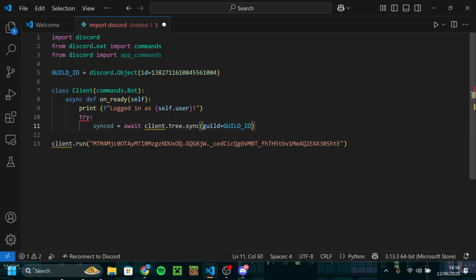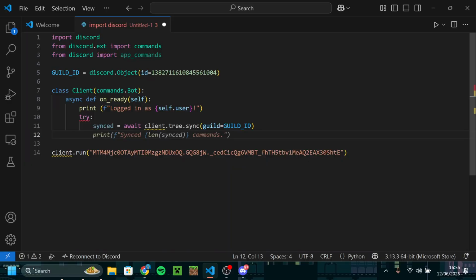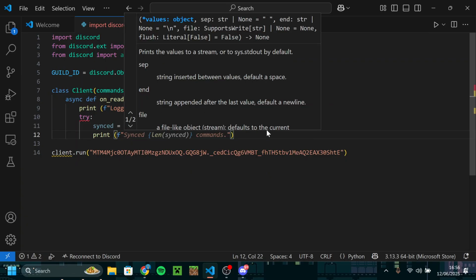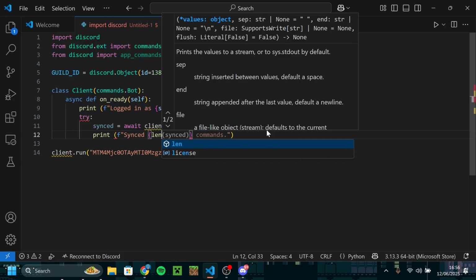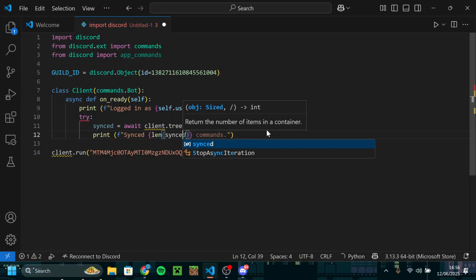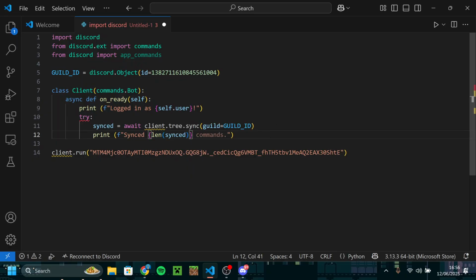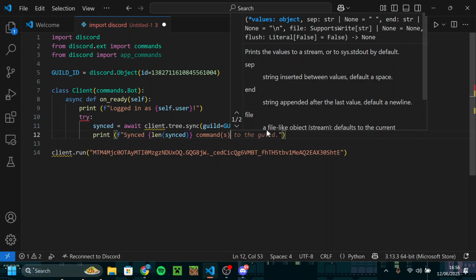And then what we're going to want to do next is go down a line and then put a print f, syncs, squiggly bracket, length of sync, so how many are in it, in brackets, squiggly lines, commands, just to make it a little bit neater.